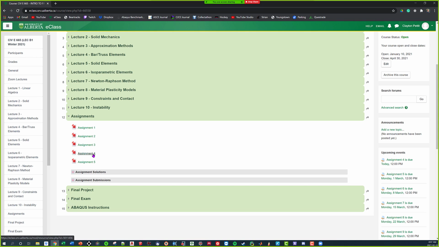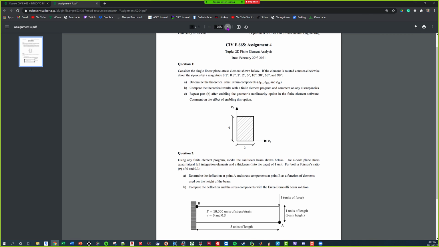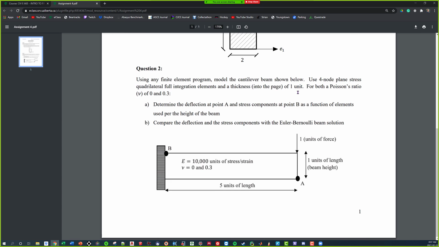Oh, and there's one thing I wanted to talk to you guys about this assignment real quick. The assignment you guys just did, because I got a lot of questions about it, and a lot of you guys were concerned, but there's actually a trick to it. So when we were looking at the stress at point B, all right, so point B over here, when the Poisson's ratio is not equal to 0. So when we did a Poisson's ratio of 0.3, did the stress converge at that point? It converged for deflections. I'll tell you guys that. If it didn't converge for deflections for you guys, you might want to edit your assignment before you submit it. But for the stress at point B, did it converge no matter how many elements you guys selected?